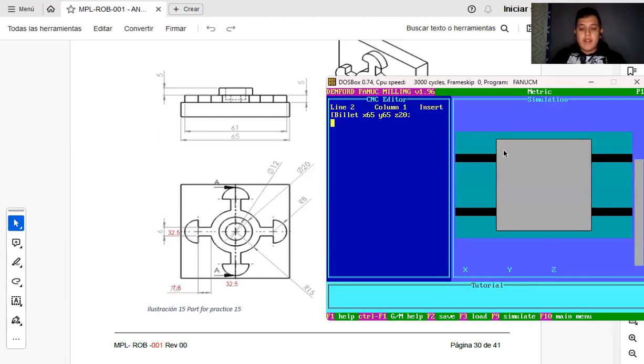We're going to identify the tools that we're going to use. We're going to use T1 with a diameter of 30 for the external circle. We need to use a big circle.